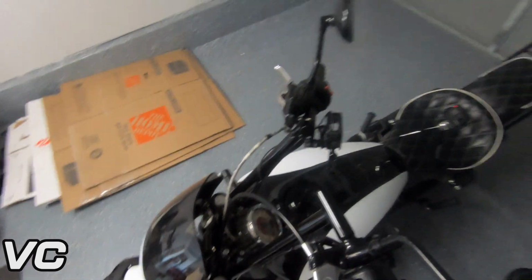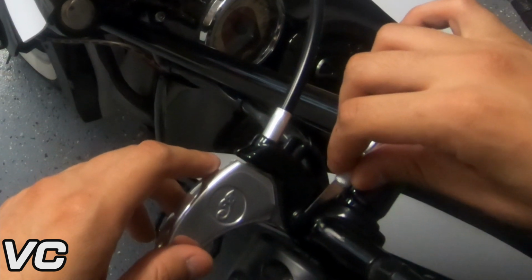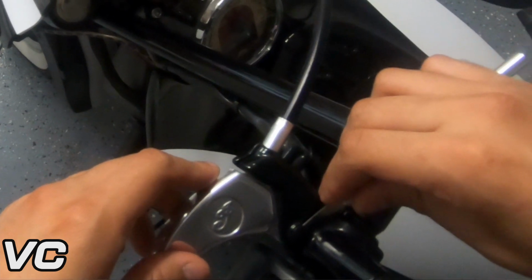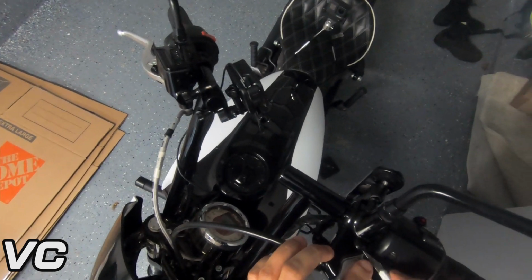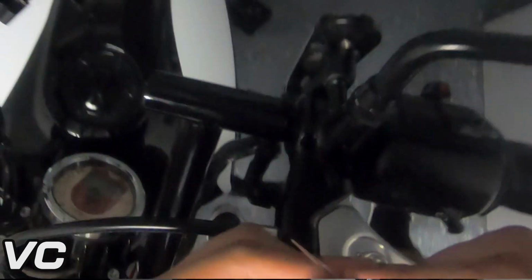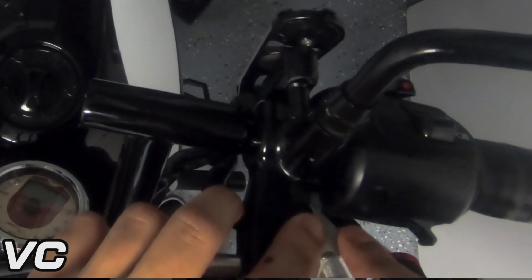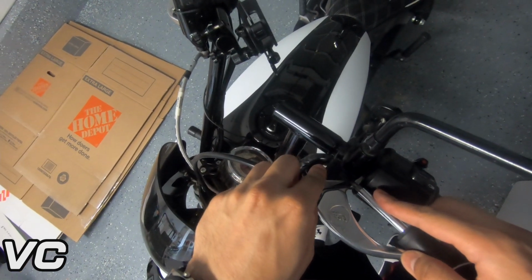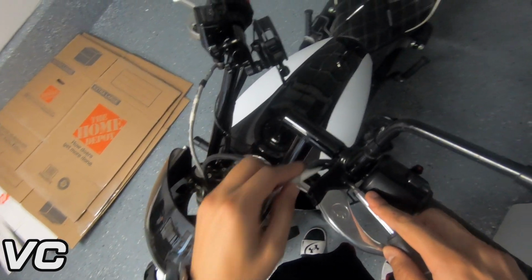So you can see there's a little cover here. I'm gonna try and save this one, but we'll see. But you can just slide in your razor blade, or if you have a very small screwdriver, that should also work. Just want to slide it in and just try and pry it as gently as possible without scratching everything up. So right now I'm just trying to loosen everything up. I'm not trying to use the razor blade to get it to pry out because it actually goes into the bolt. So the razor blade is definitely not going to be strong enough to pry it open. What I'm going to try and do is get leverage on multiple sides and see if that will work.